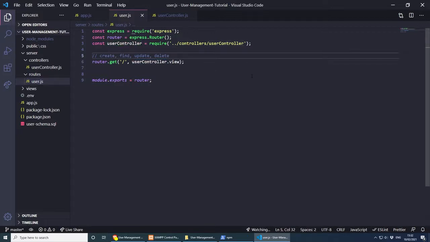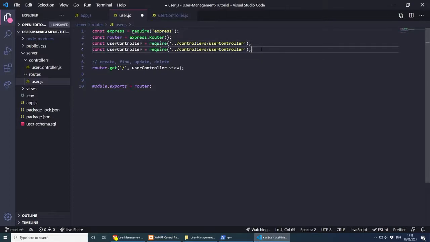And as I mentioned earlier, I will show you how to create multiple controllers, and creating another controller works exactly the same way. You just create a different file. So maybe you can create a client controller, then you require your client controller here.